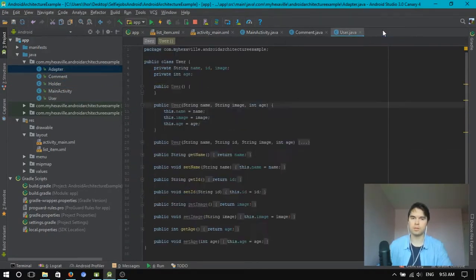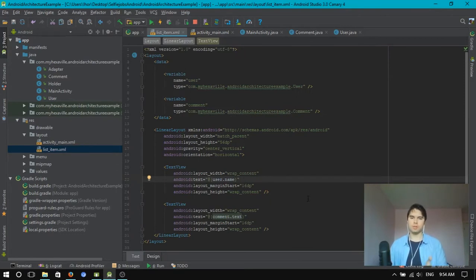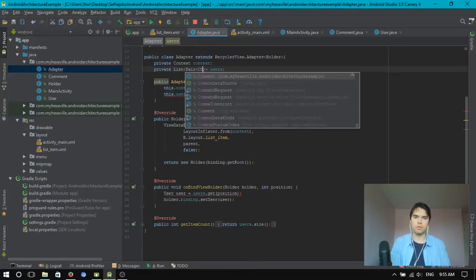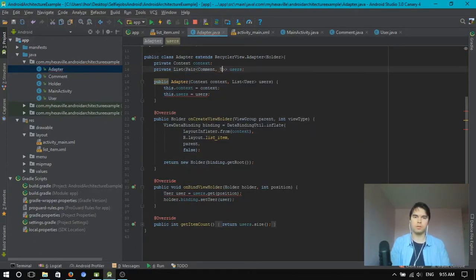Simple stuff. In the list I display just the username and the comment. So it would be a list not of users but of pairs of comment to user.